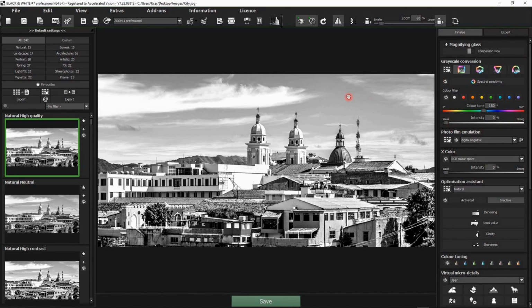For those of you who might not have done much work with black and white image processing, you're not just able to make one black and white image variant from a coloured image, but a huge number of different ones. If I right-click here, we can see the original colour image. This black and white conversion is the one the black and white program provides as the default one.